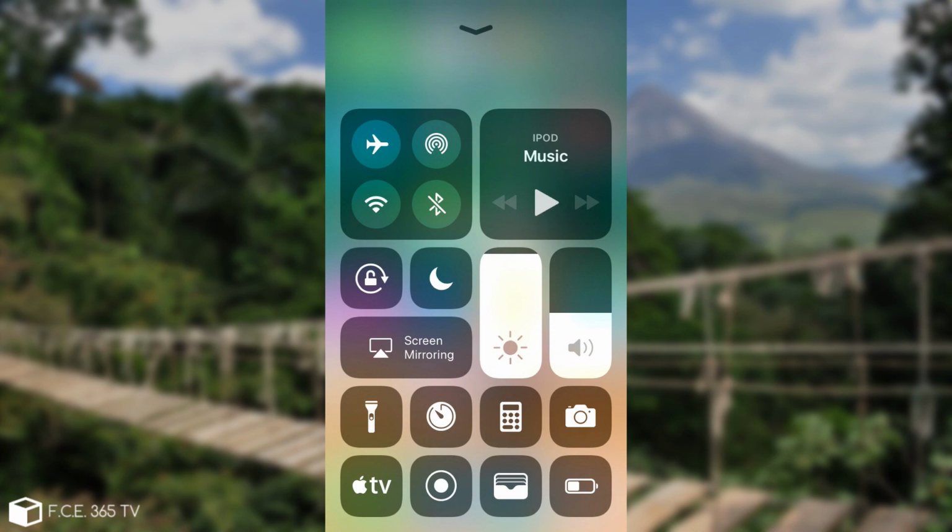Anyways, we have more things in the control center. At first there are some color changes. If you enable the torch, you can see the icon is now blue. It used to be black, and on Beta 1, if I remember well, it used to be orange. If you activate low power mode, it's now orange and no longer black as in the previous beta. So there are some changes there.